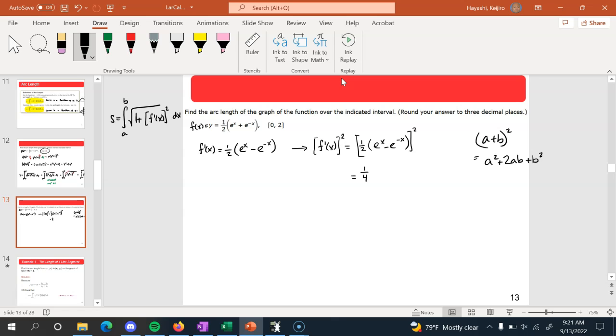Okay. So e to the x, if you square it, you're going to have e to the 2x. If you take these and multiply them together, they have the same base, so you add up the powers. So they actually cancel out, and it just becomes e to the 0 minus e to the 0. And anything to the 0th power is 1, so it's going to be -1, and you're going to have two of those, so it's going to be literally just -2. And then the last thing squared is going to be plus e to the -2x.